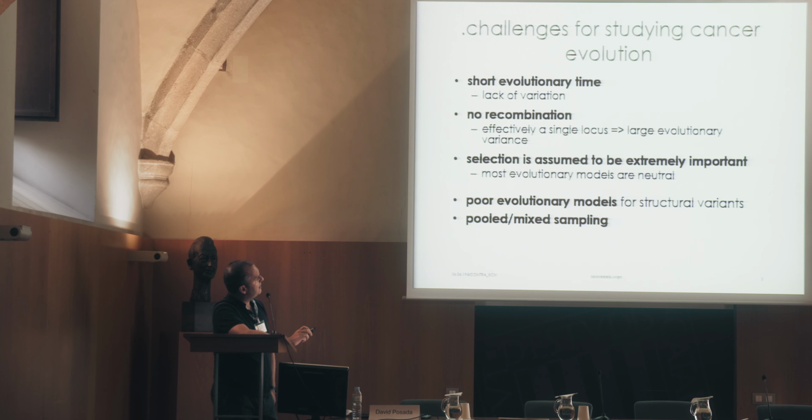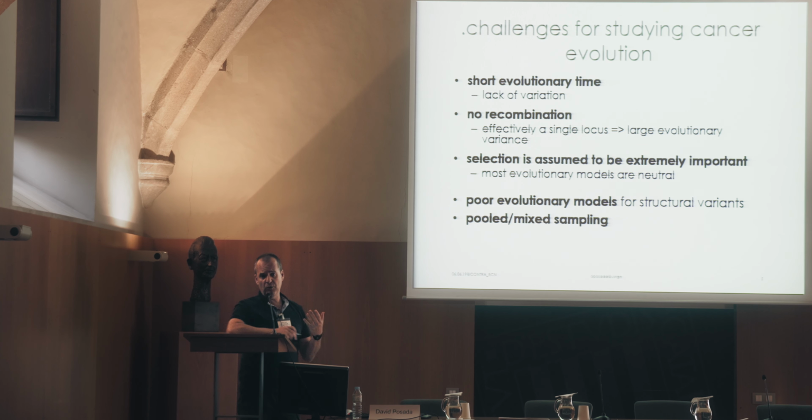I already mentioned this. The implication of a single locus from a statistical point of view is that we don't have replicates of the evolutionary process for a single tumor. When we study germline evolution, different loci can be independent replicates of the evolutionary process. So we could have the same expectation for the point estimates, but the variance of our estimates is expected to be much larger in somatic evolution.